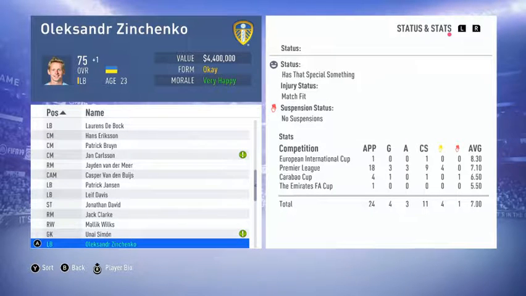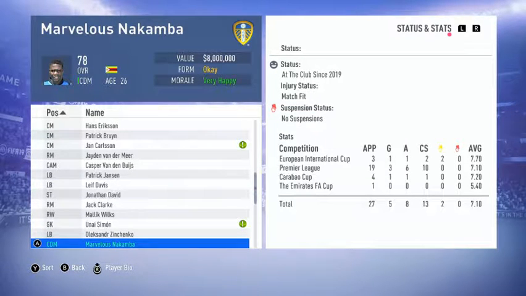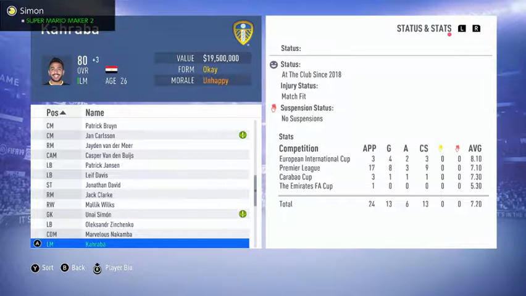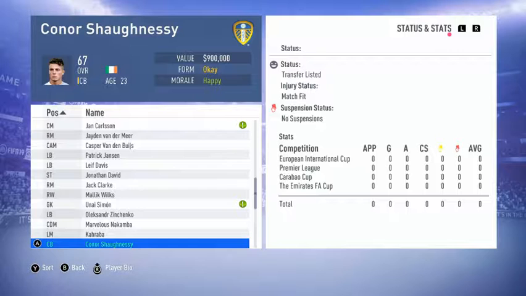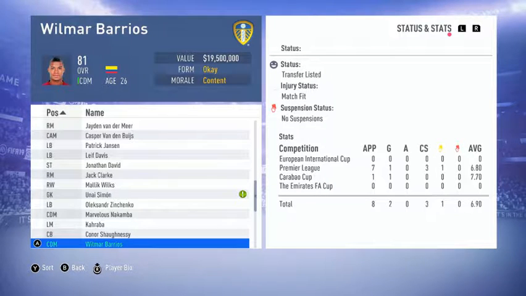Alexander Zinchenko has only grown by 1, but I'm going to keep the guy because I still have faith in him. Marvelous Nakamba hasn't grown. Been a solid player for me. Oh, hey there, Simon. Karaba's grown by 3, but he's unhappy just because I haven't played him very much. Shaughnessy's staying at a 67. Barrios transfer listed. He did not grow at all.